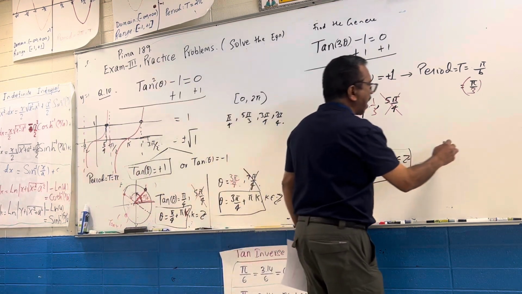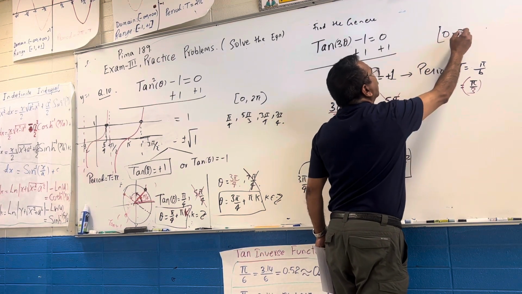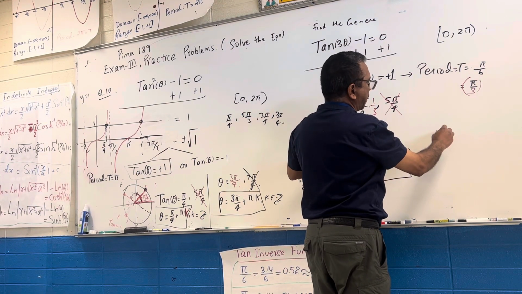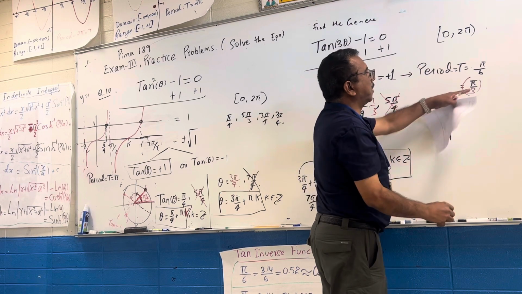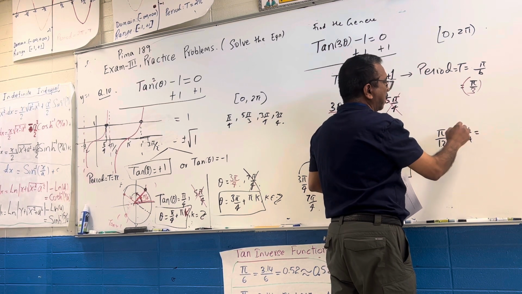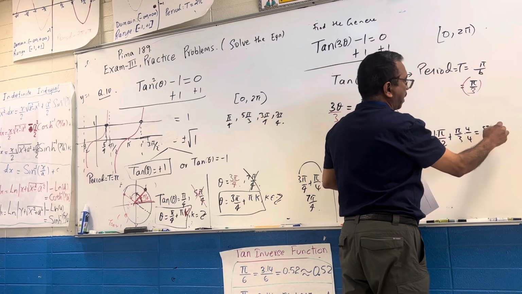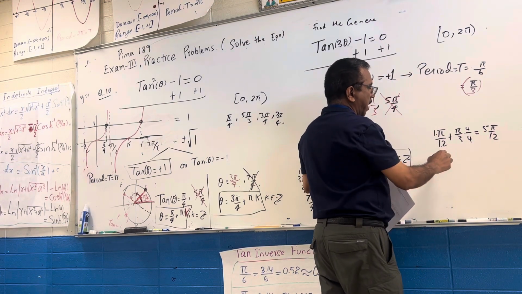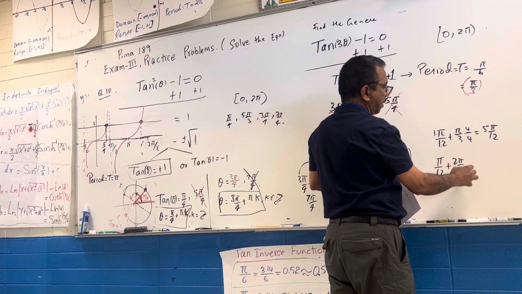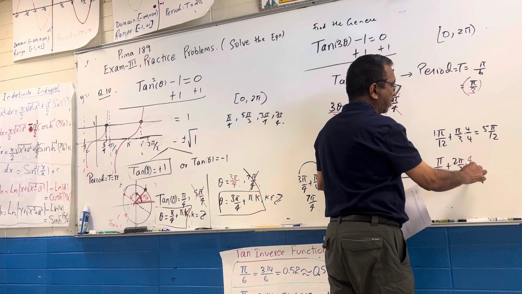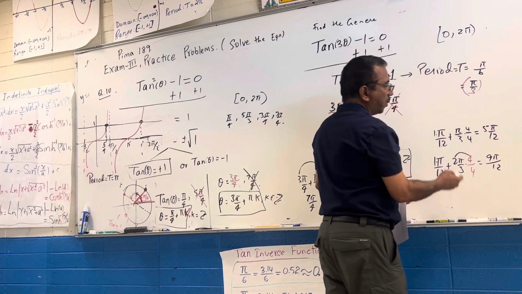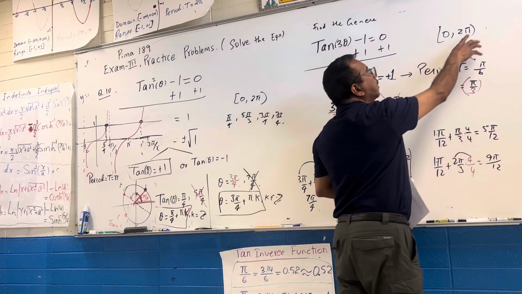And one more thing is, they could have asked, what about the answer from 0 to 2 pi? So all you do is, you got pi by 12, so I'm going to write pi by 12, and then plus this pi by 3. Remember there's a 12, so you multiply by 4, and you get 4, and this is 1 times 4, so 5 pi by 12. Or you can add one more pi by 3, so now I'm adding 2 of these, so it is 2 pi by 3. Again multiply by 4, that becomes 8, and 8 plus 1 is 9 pi by 12. So you go on doing this until it is less than 2 pi.